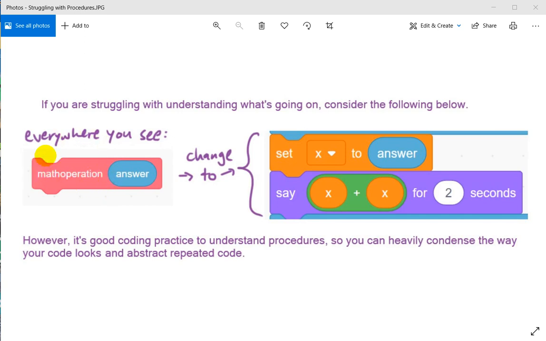Let's say you want to use the same code, instead of duplicating it so many times, it's easy to just make a procedure that does a certain thing, and just call it every time that you need to use it in your program. But anyway, that's if you guys are really struggling. In general, just try to get used to how this works, because a lot of it is focused on the create performance task.